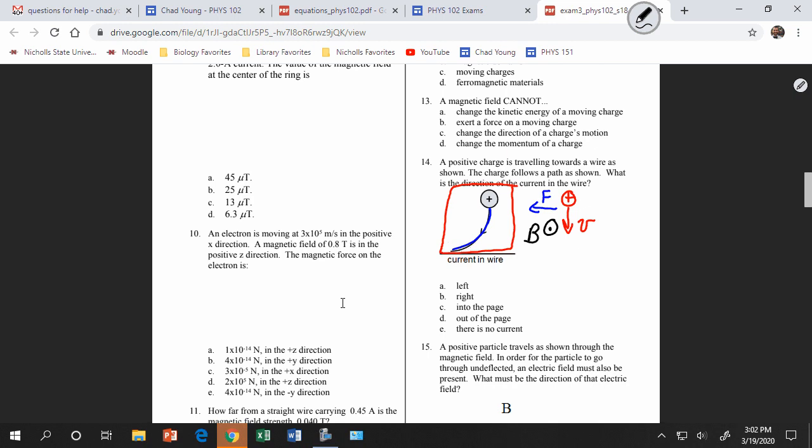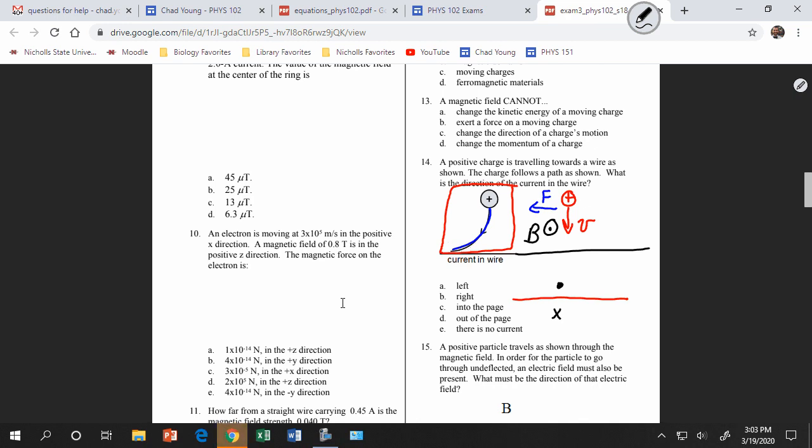And by the way, I posted another video of just the right-hand rule, it was me in the video, so you can practice that with the right-hand rule, and that's how you do that. Now the second part of this is I imagine a wire with a magnetic field that is out of the page on this side and into the page on that side. And I want to know what is the direction of the current.